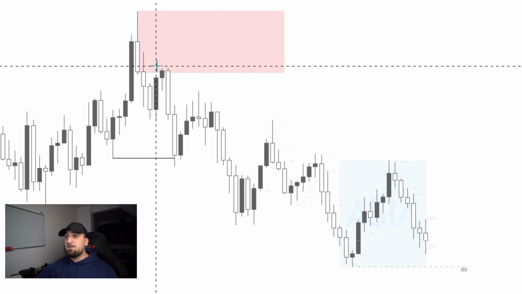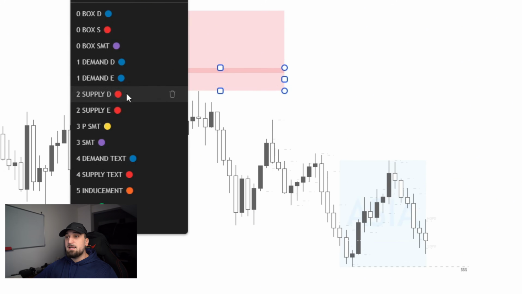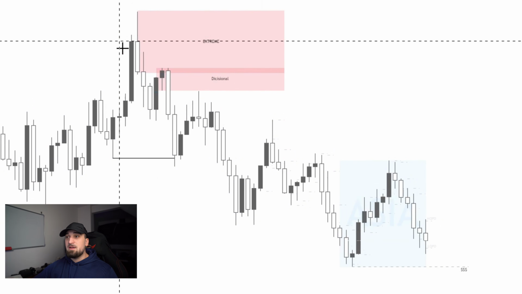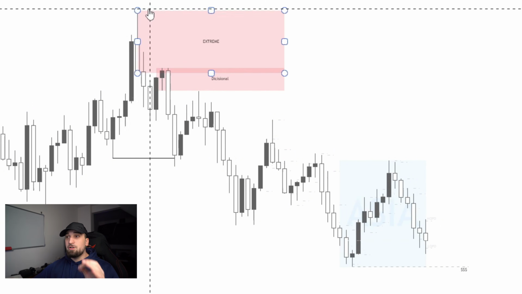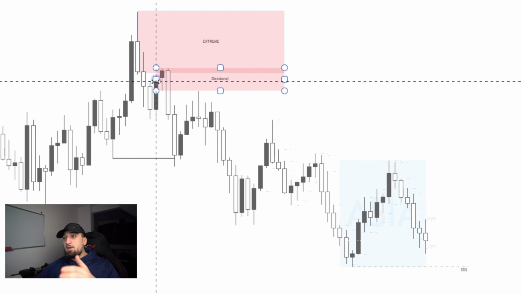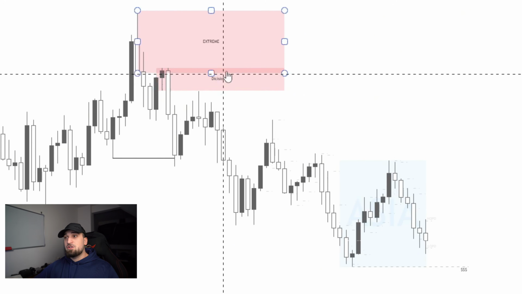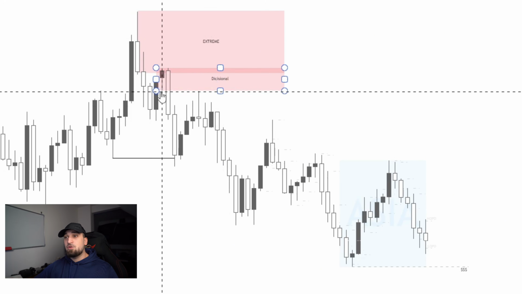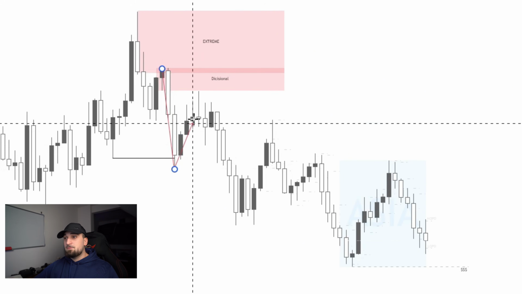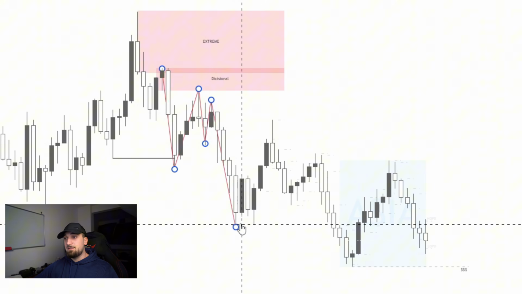And then we also have our decisional zone right here. I can even mark this as a decisional so you guys can see it much better, and I'll mark this as the extreme. So we have our extreme zone, the origination point of the main push, and then we have the decisional, which is the zone just before the break of structure. So we have two areas that price could come into. At the moment, what price ended up doing is coming down, retracing just before the decisional and started pushing back down. That is completely fine.